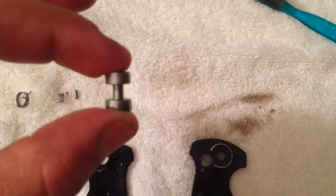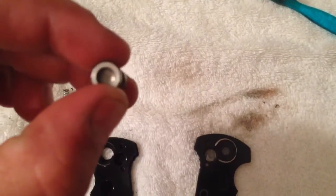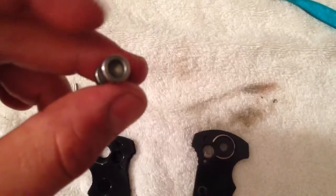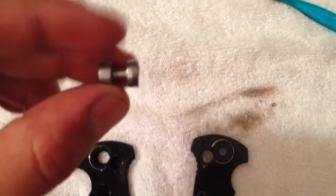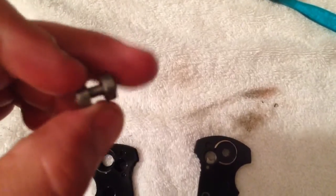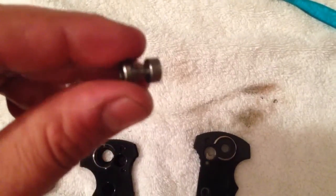This here is the button or the trigger that activates the opening mechanism of the knife. This is clean because I already wiped it down, but you're going to see a lot of dirt, you're going to see a lot of grime, you're going to see a lot of stuff on this.